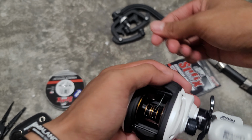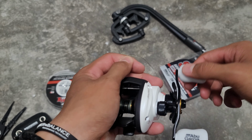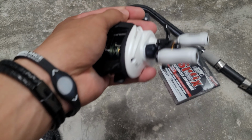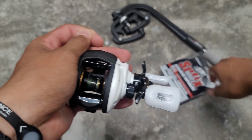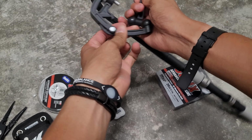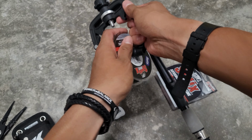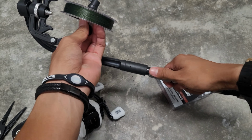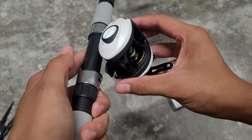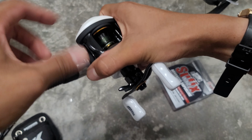And then now what you can do is start reeling it in by hand, and that'll work flawlessly. But if you want to do it faster, and I recommend this for putting line on any type of reel, you can use this Piscifun line spooler. All you have to do here is open the claws and let them grab onto the circles of the line wheel. The same for this one. You just slip it in there from the back end, like that.